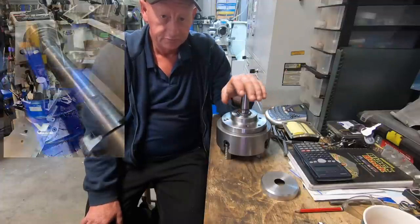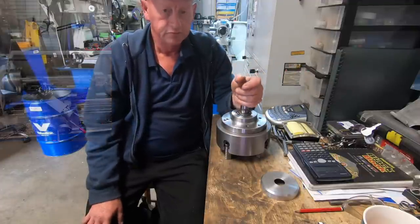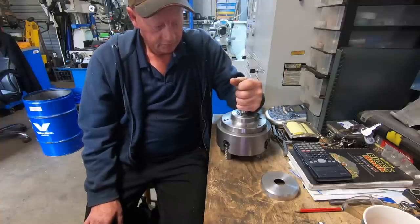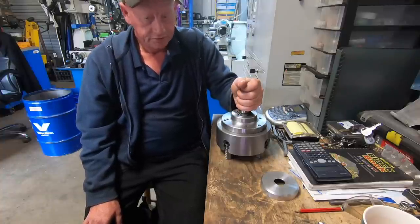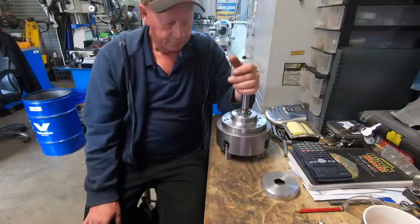I had to machine 10 mil off the center portion to fit into a Komatsu quick hitch, which are 80 mil pins and these are 90 mil. So that all worked out well.